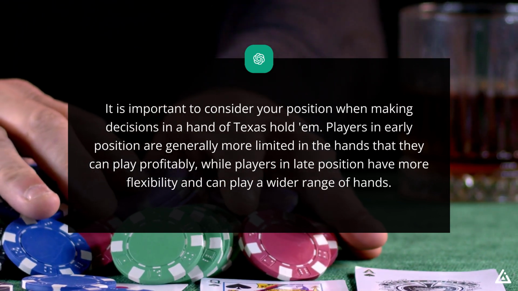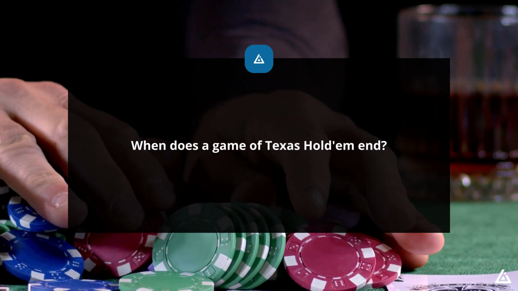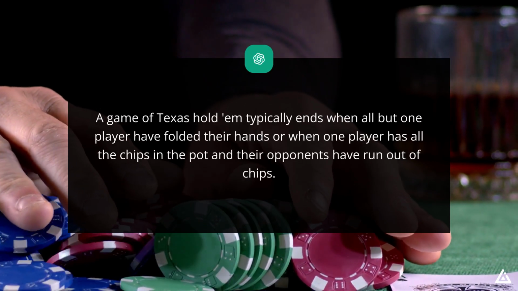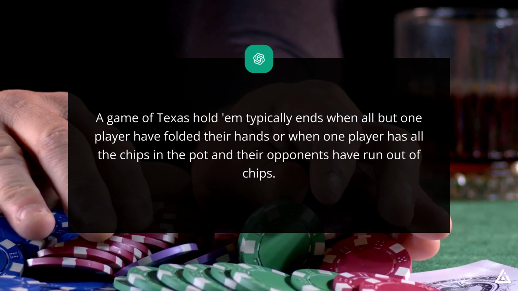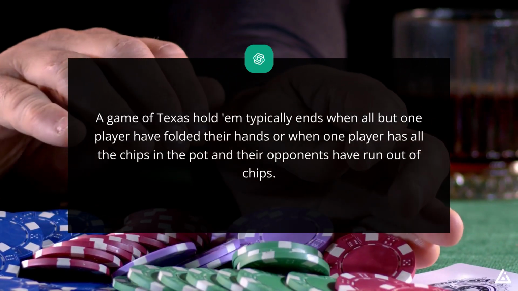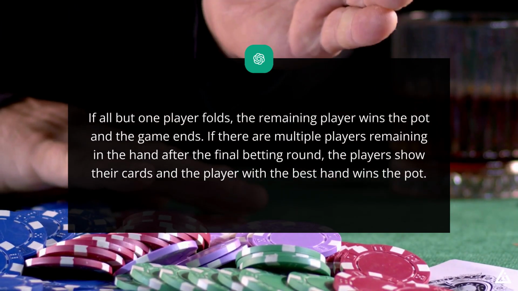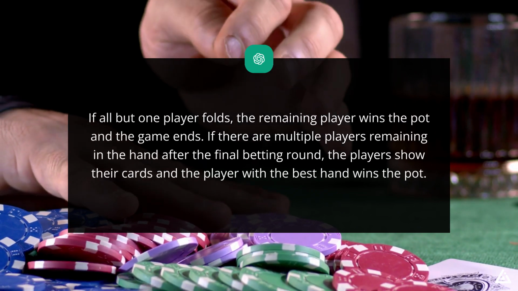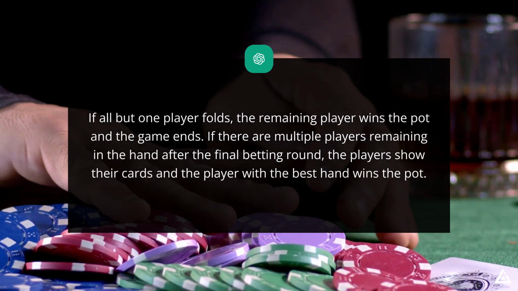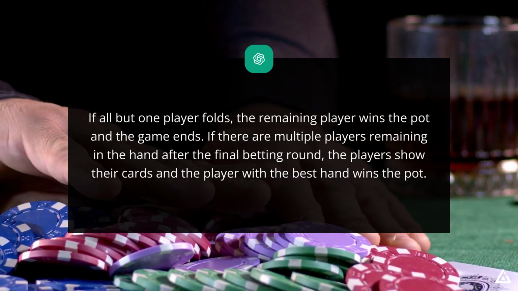When does a game of Texas Hold'em end? A game of Texas Hold'em typically ends when all but one player have folded their hands or when one player has all the chips in the pot and their opponents have run out of chips. If all but one player folds, the remaining player wins the pot and the game ends. If there are multiple players remaining in the hand after the final betting round, the players show their cards and the player with the best hand wins the pot.